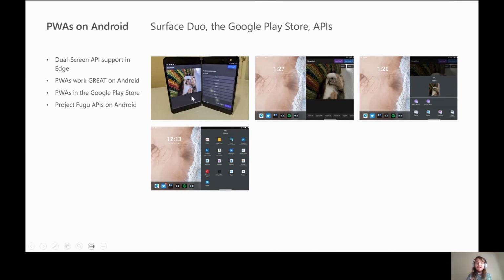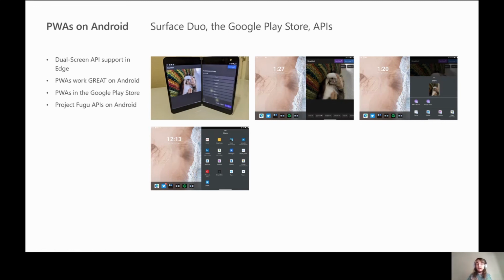You can see my cat making another entrance into the presentation here. With Edge, we have dual screen APIs. These APIs enable you to build dual screen experiences and handle, when the user spans my application, where do I lay out things, etc. You can see an example of that in these screenshots.